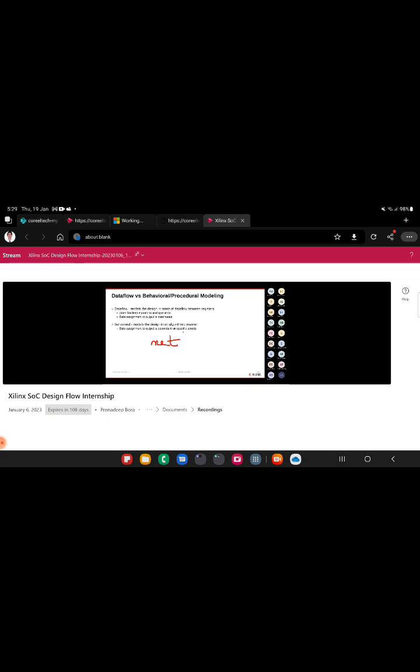So how do we differentiate between net and wire again? Net is a data object. Inside net, there are multiple data types. So where is a net data type? Similarly, we have wire and others. I'll provide this material today. Tri-state logic, wand and wor, the FPGA or ASIC flow doesn't support. Only wire is supported, so wire and net are the same. Net is called the data object; inside net there are multiple data types, and from that I'll be using the wire data type.